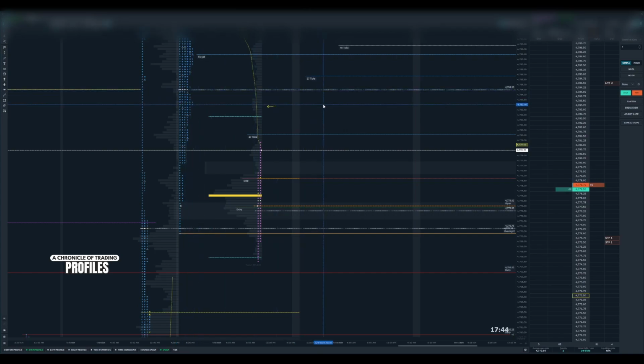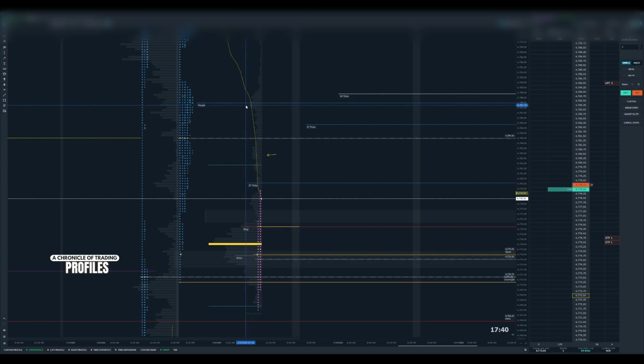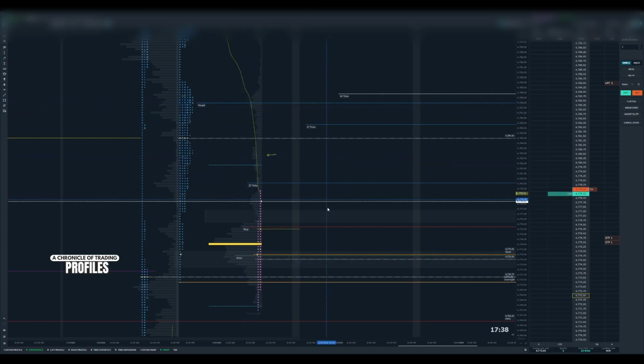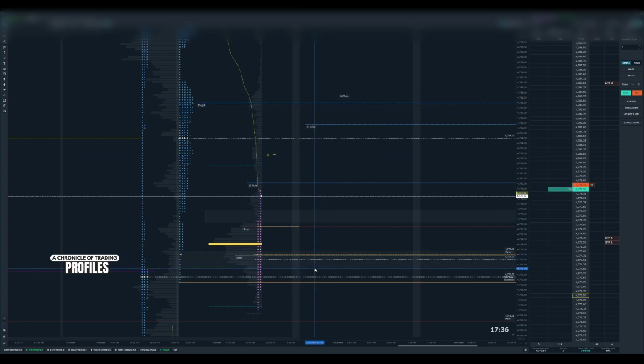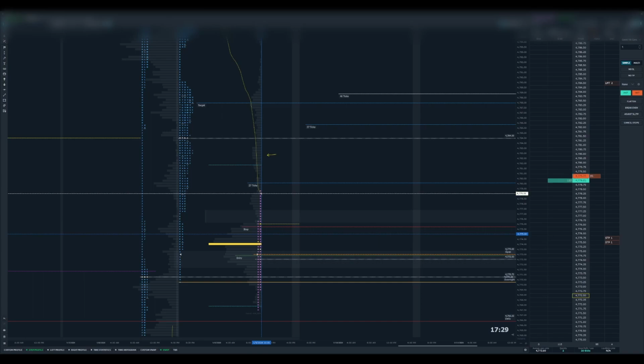If we can get through this VWAP area, then I'm looking at that level just because you can see how the volume profile from overnight kind of fades off there and you get those singles above it. So I'm thinking I would want to be out before I got over that level basically.